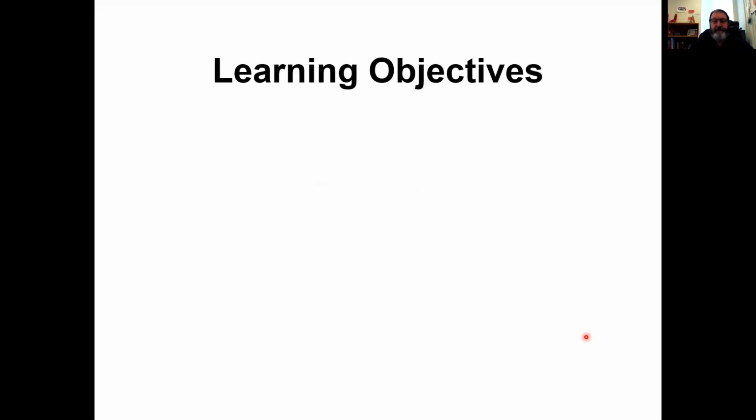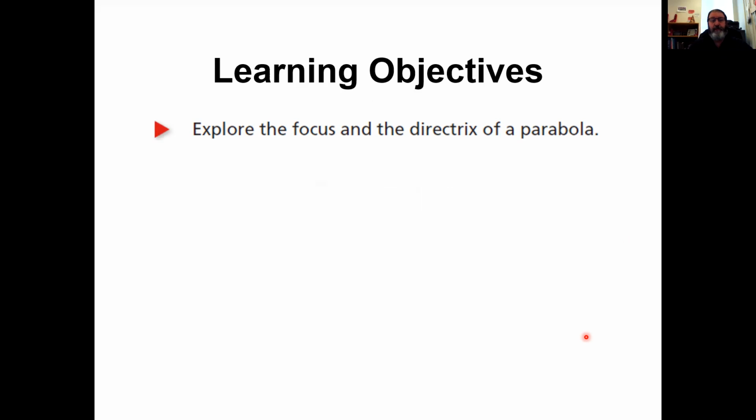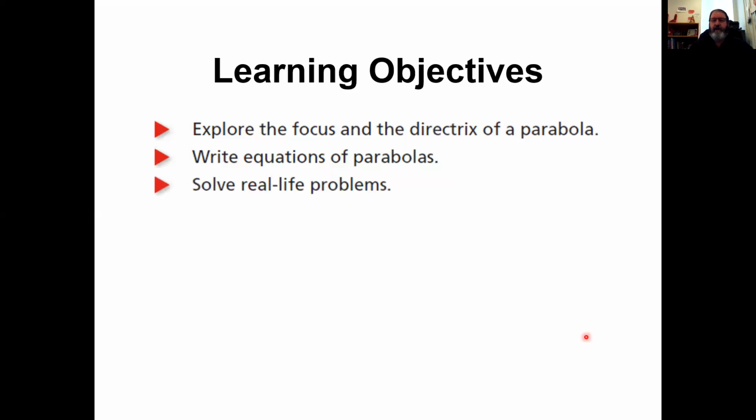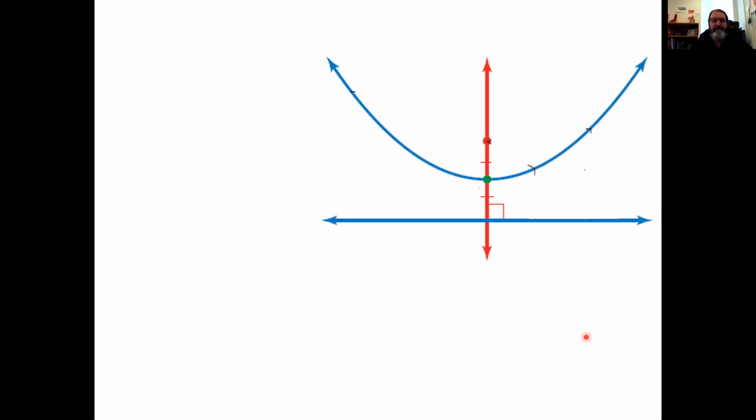So our learning objectives for today: we want to be able to explore the focus and this other thing called the directrix of a parabola. We want to be able to write equations for parabolas. And of course, as always, we want to be able to apply our mathematics and real world knowledge to solve real world problems.